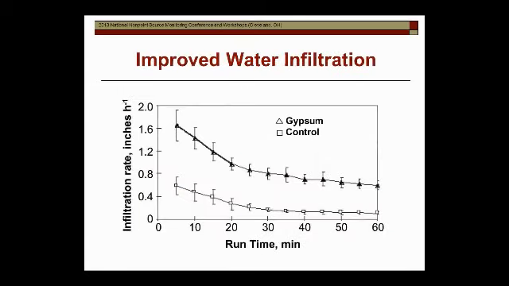And there's been a lot of research, not only here in Ohio, but in cotton fields in the south and other parts of the country to look at this issue. It also improves water infiltration. So if you put gypsum on the surface, it helps keep the soil open. It's like keeping the valve of the soil open for the water and air to go in. You can see a very significant difference between infiltration rates where we've applied gypsum and where we did not.